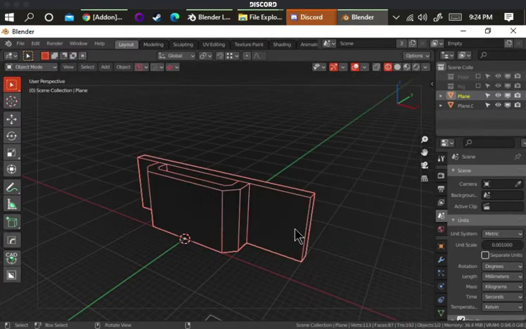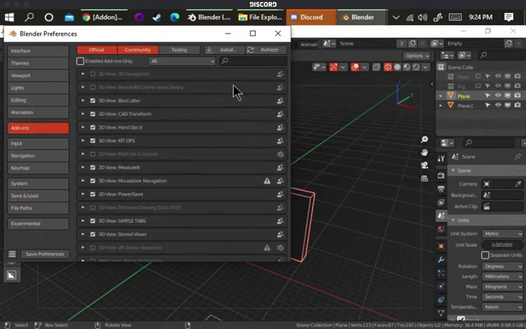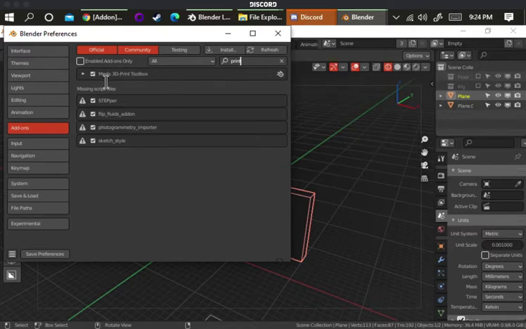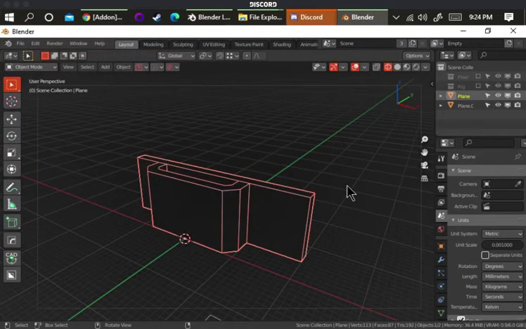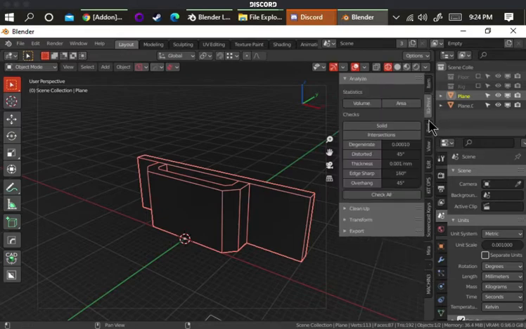But I think someone in here, maybe Chili Wilson, had asked about, or he mentioned it right now, the add-on. Yeah, 3D print. Sorry. Maybe it's just print. Yeah, if you just type print, 3D Print Toolbox comes up. And I have it activated already, but it's a default Blender add-on. And if you hit the N menu, it should be in here. And yeah, there it is, 3D Print.